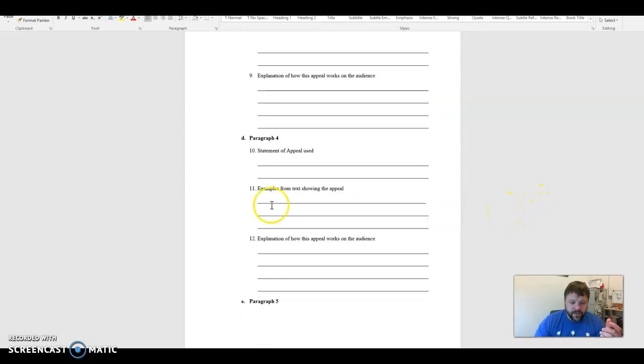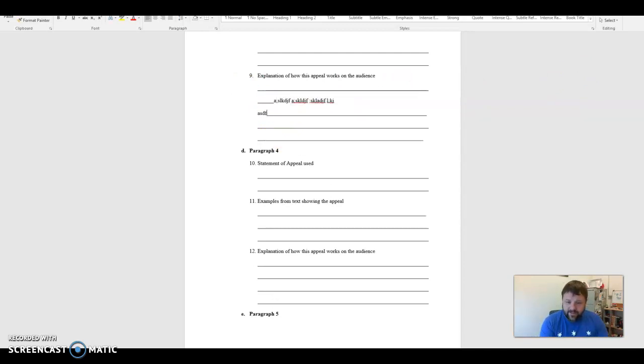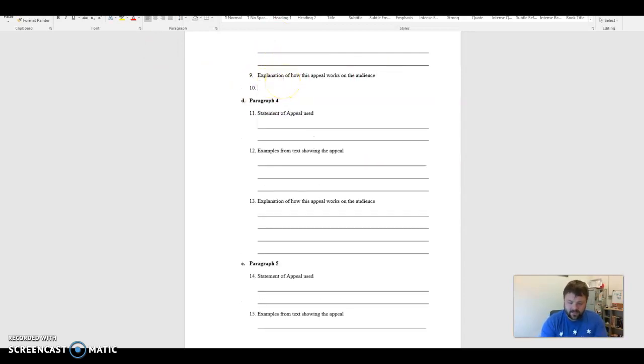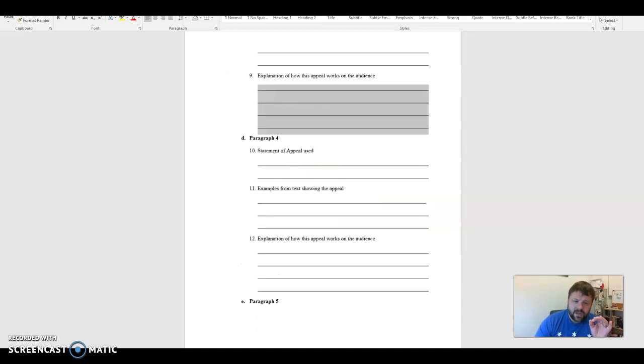What I highly recommend you do is, the only problem with this being a Word document, and it's just a problem we have, is that when you type, it does this stuff, okay? That's fine. If you really want to, I'm going to go back here. One thing you could do is just say, I want to explain this now. I'm just going to get rid of these lines and type my own example, whatever I want to do. You can change the font. You can do whatever you want here. Just make it clear that we can see you detailing your outline, okay?